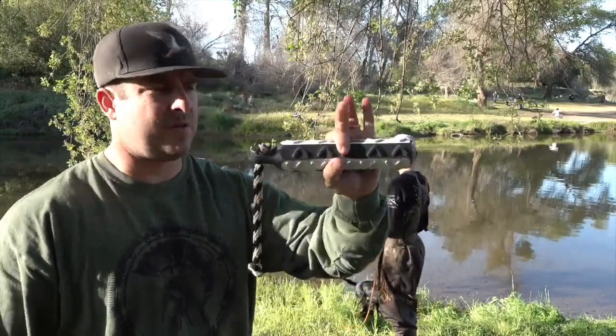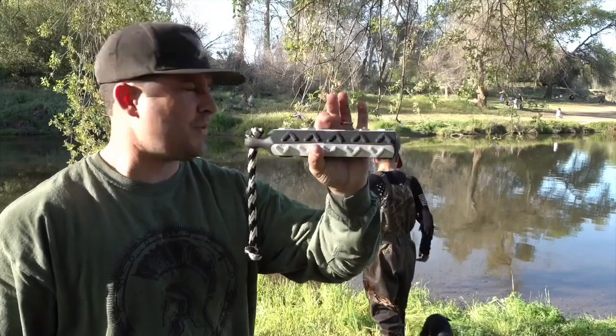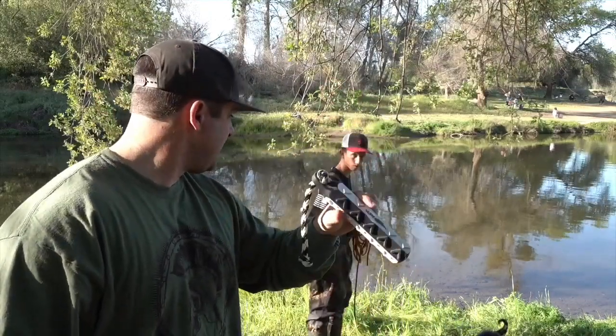So it's way smaller. It's a 2-inch, way smaller for their little mouths. And we're just gonna get them in there.